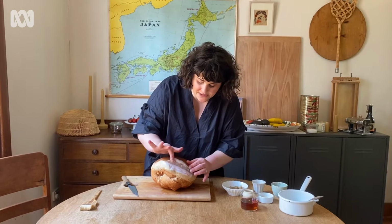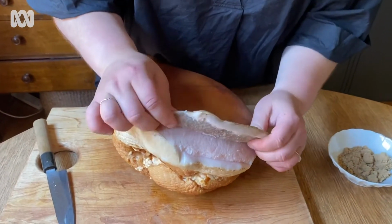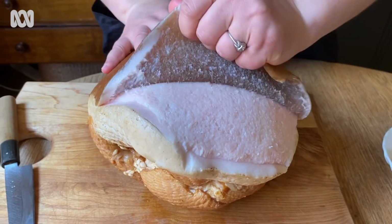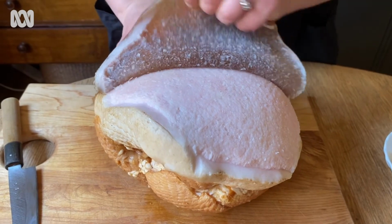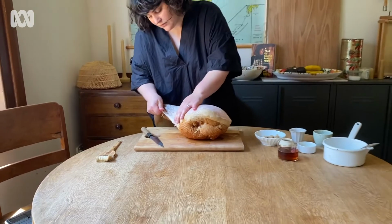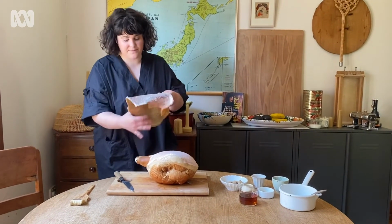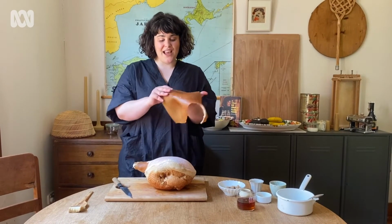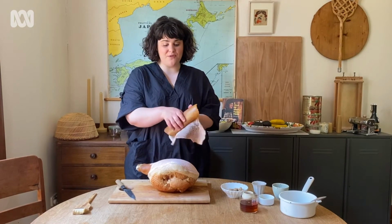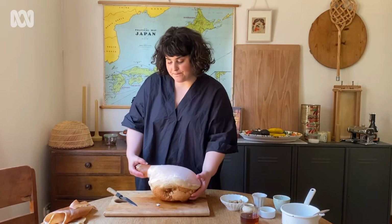So you can see where we've made the little cut, there's a little bit of fat coming across. But now we're just going to really slowly lift up the rind. Alrighty. So you want to keep this piece of rind because that's going to keep the ham nice and fresh when you're storing it in the fridge. And you've got this beautiful fat layer on the ham.